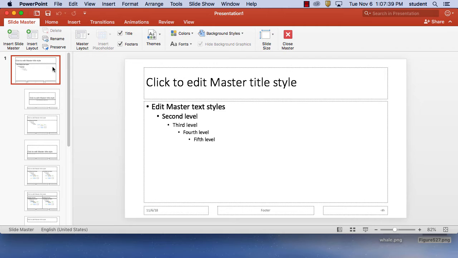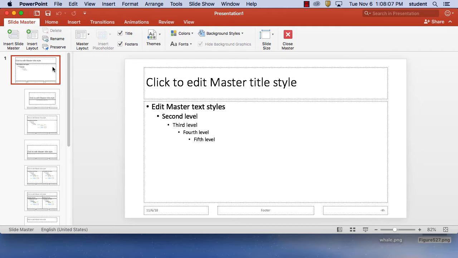First thing it gives us is kind of a title for our slide right here. Then it gives us what the bullets will look like. Then there's a background, which is plain white. But it also gives us a date, a footer, and a slide number. But we kind of need to add these. It doesn't do it automatically. It looks like it's there automatically, but it's not. So we actually have to tell it to put that stuff in there for us.